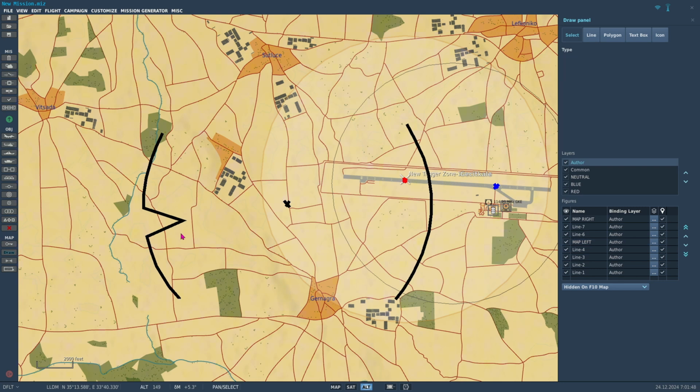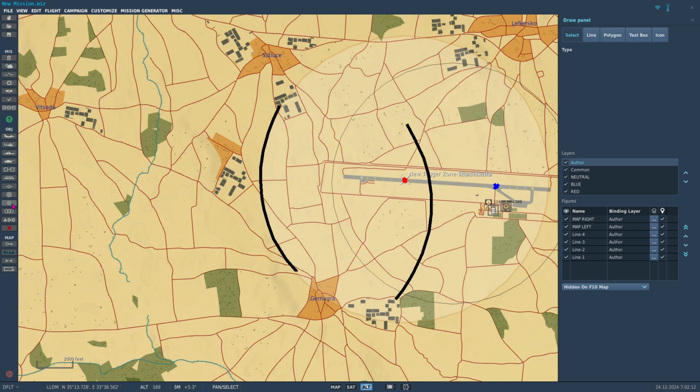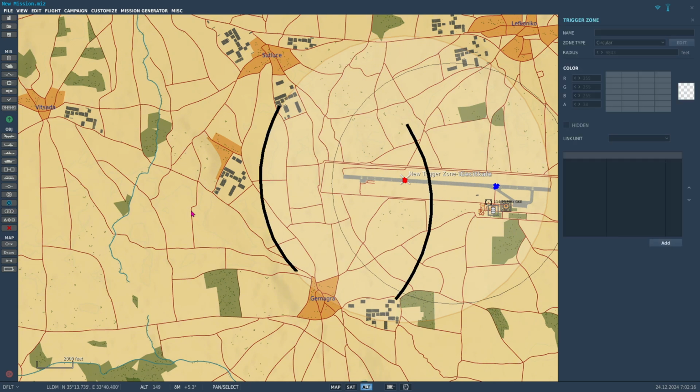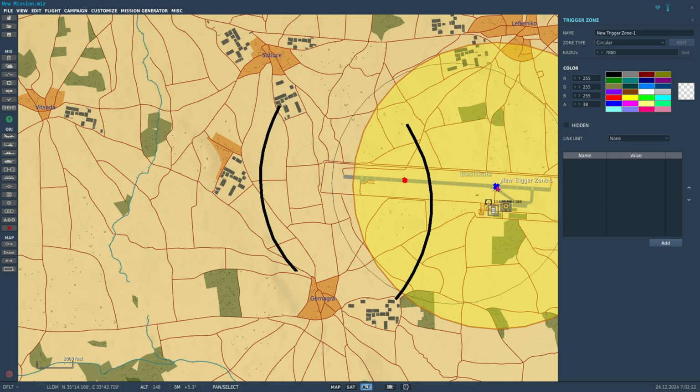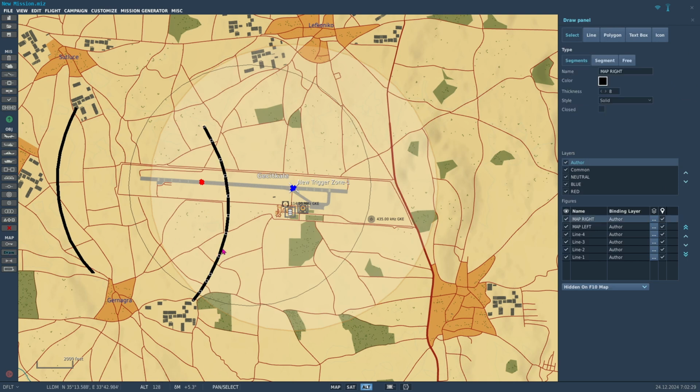Don't use the white box because it will mess up your drawing. Use another spot on the arc to move it. And now we have the map for the left aircraft. By using the same trick, move the center of the trigger zone to the blue DIMP, you get to move the perimeter for the right aircraft to the correct position. Move it there, then select drawing, and now you have your minimum attack perimeter arcs at the correct position for each aircraft.